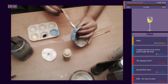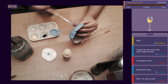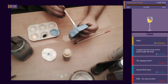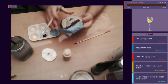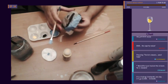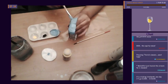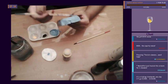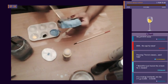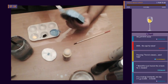Oh, getting a little far away from the camera. So far I've got a few little... yes. If you hear a bang and I suddenly disappear from view, it's because the chair's fallen over and I need help, so please dial 999.